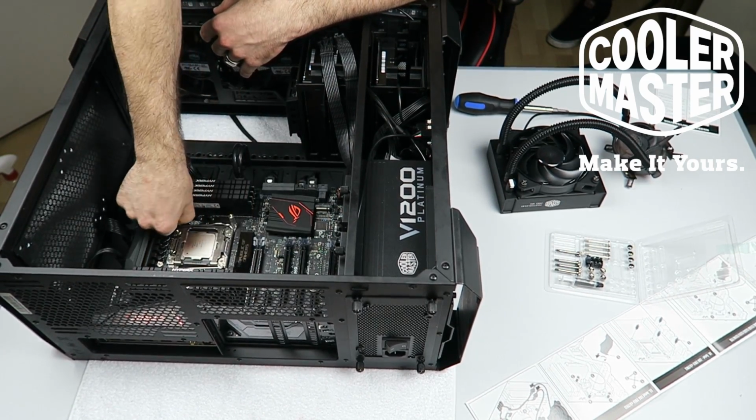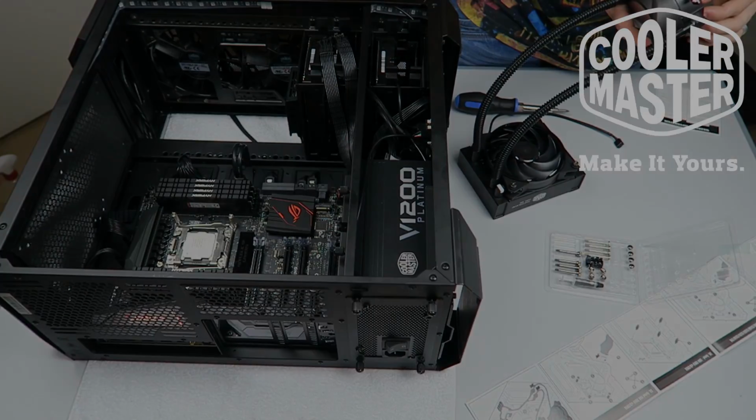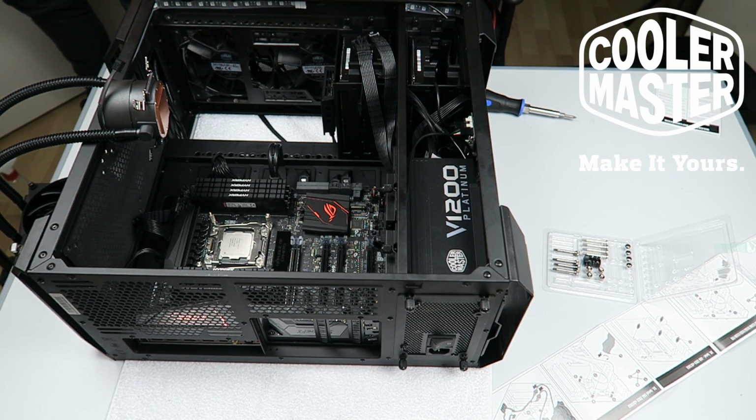And everything can be hand tight, guys. It's clearly instructed in the manual. Don't over tighten anything, you'll be fine. Now this is really something that a lot of people do really differently.